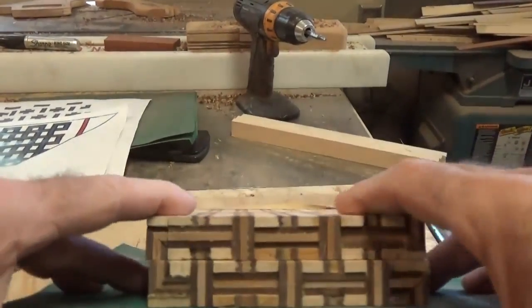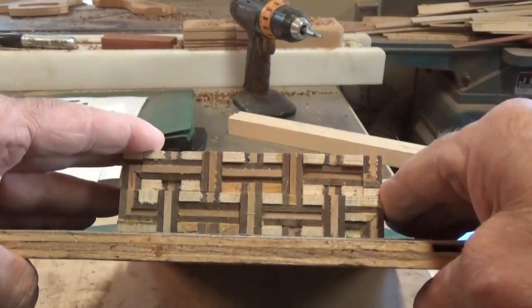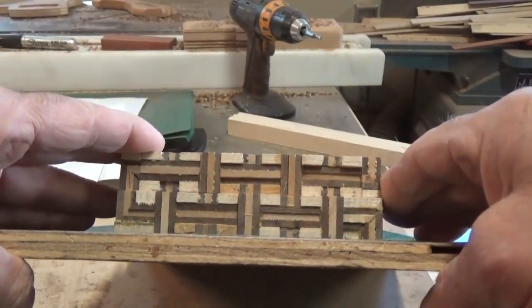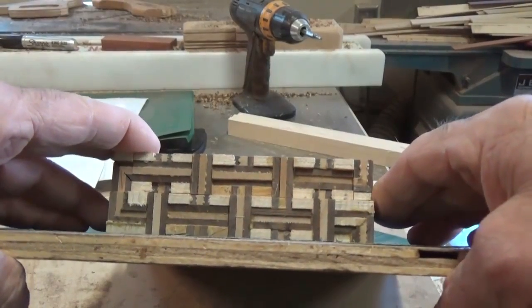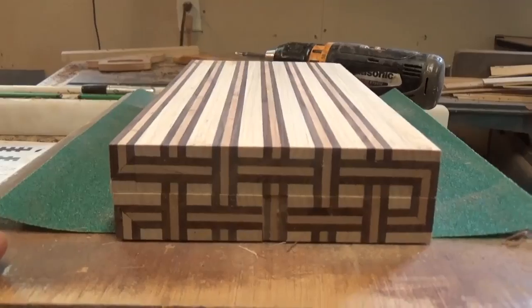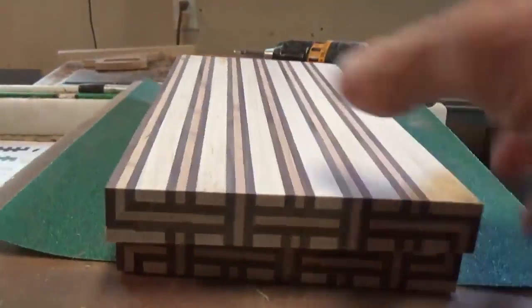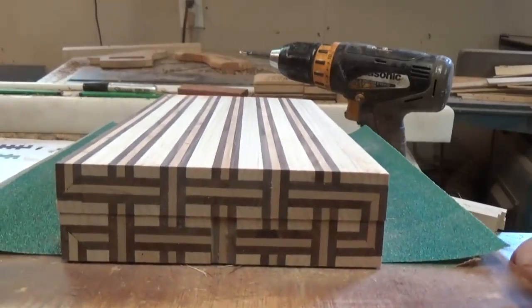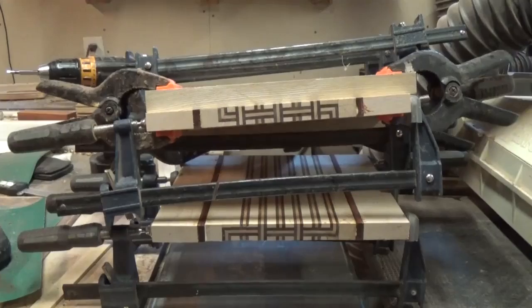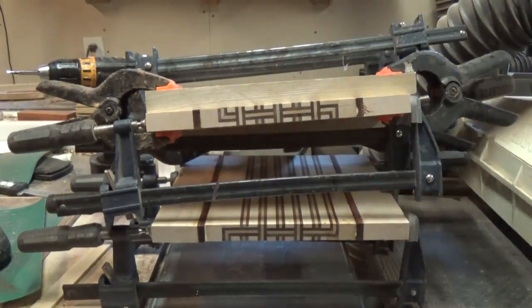I've gone through it and I've got pretty good alignment. It's going to be a tricky one once I get the boards on here, but we're going to keep going. So the hard part's done now. This will be one board here, this is the other one. So you can see what I'm after here, the looping. Okay, both boards are glued up now. Just got done gluing these two sides on each board. Now we'll let them dry for a while.